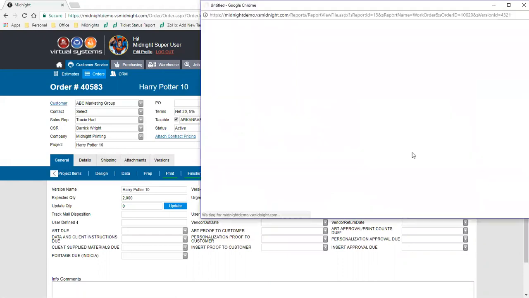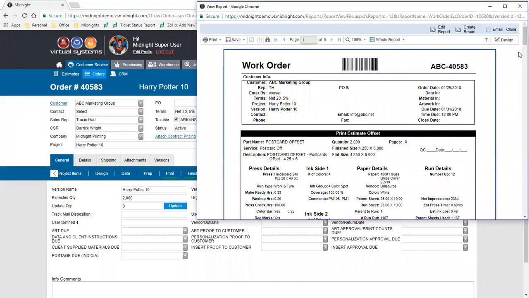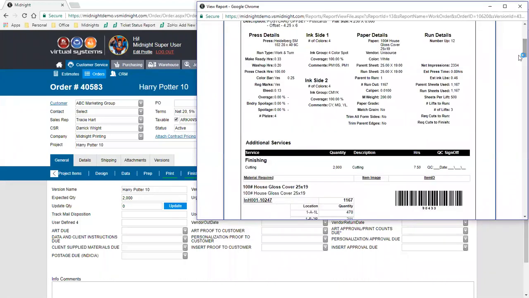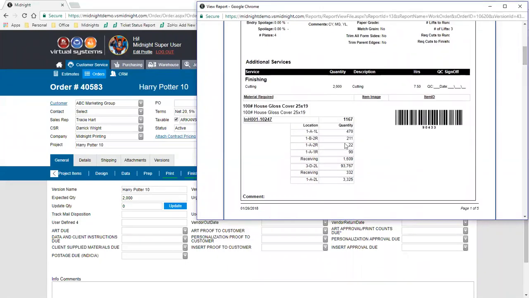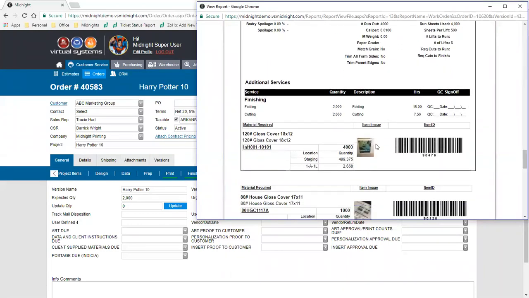And if there's an image associated with that item, it'll be available on here, as well as a breakdown of all the locations that the item resides in and quantities of that item in each location. The barcode that's under the item ID is utilized with our eye scanning system or the inventory app, and pictures if necessary.